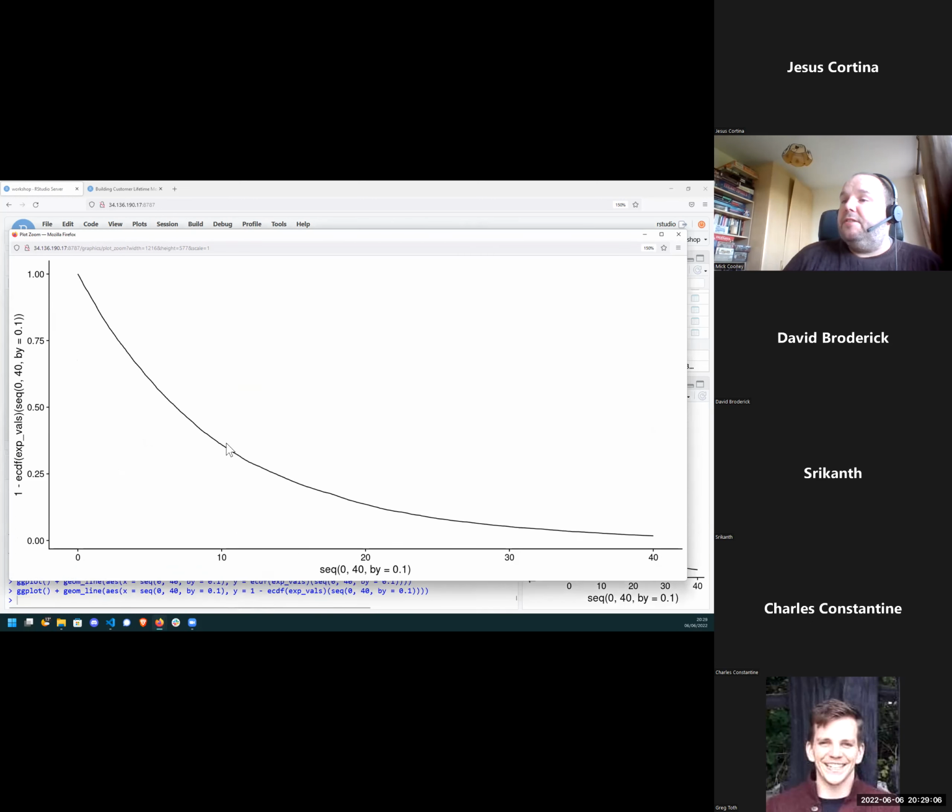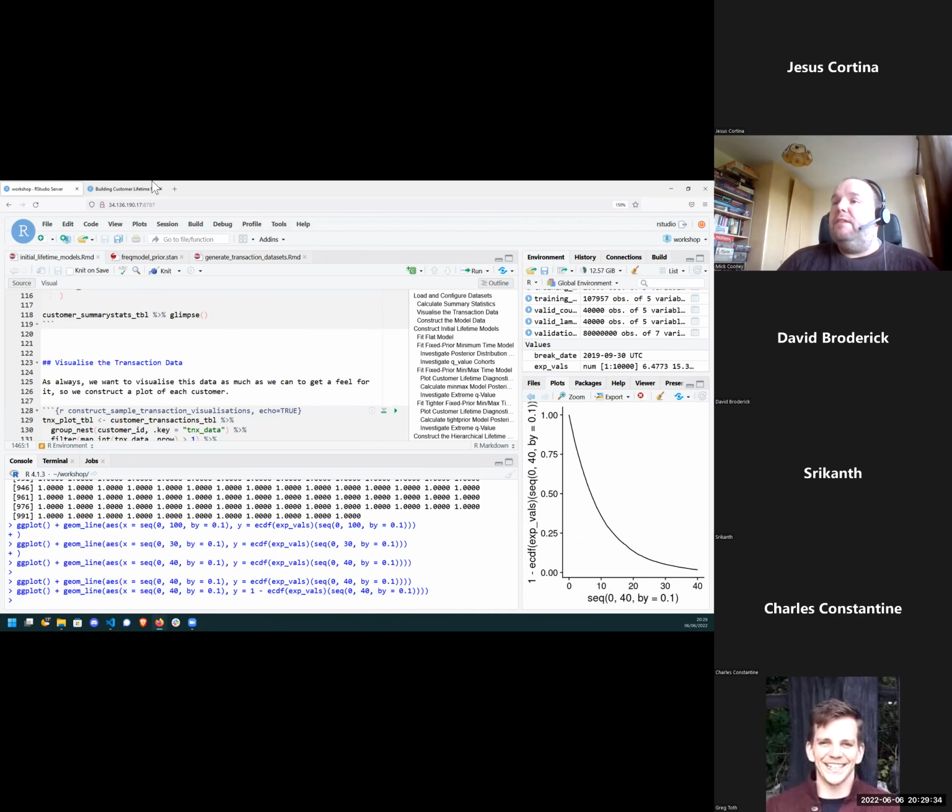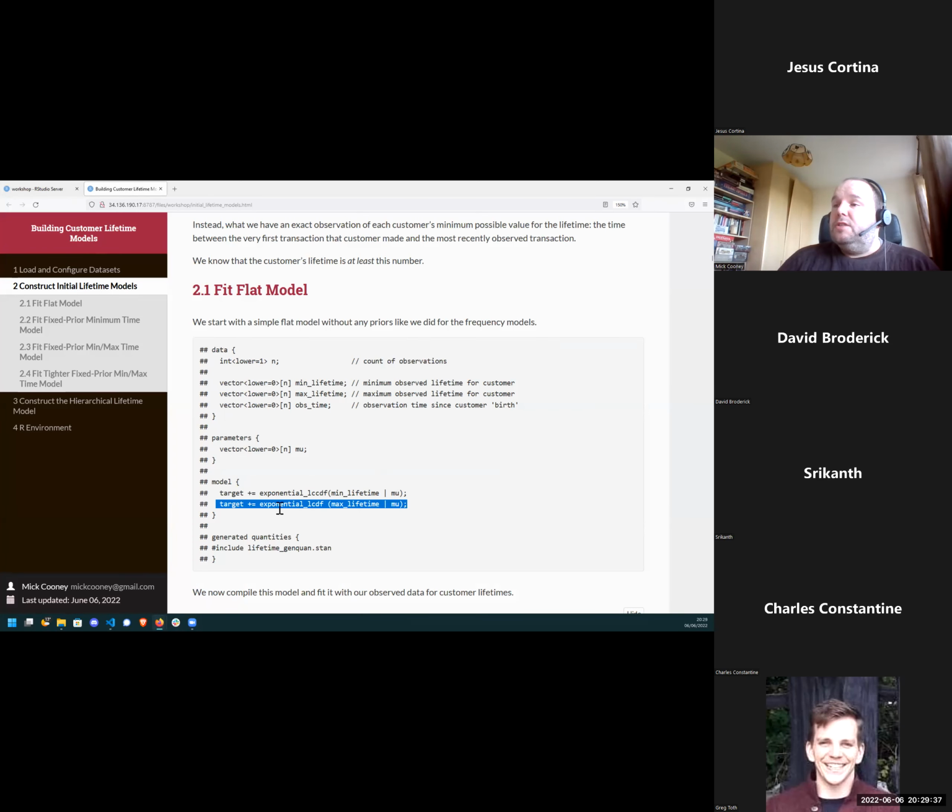So we basically say that this value here is 0.35, or whatever 1 minus it is, right? And because we know that whatever the parameters are, this is what our cumulative probability mass is going to tell us. And if it was a maximum value, it would be just the CDF, right? But we're working in log space, so that's why we have the log CDF and the log CCDF. So the minimum lifetime is the LCCDF, the cumulative density function, but the C means complementary.